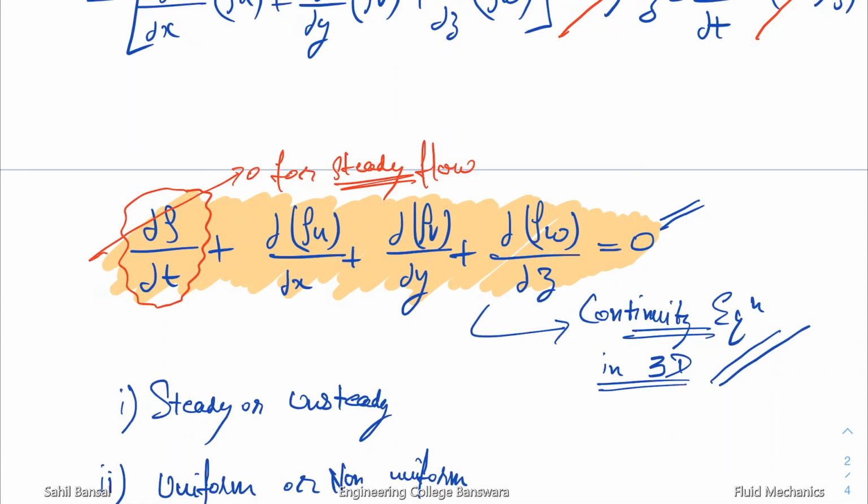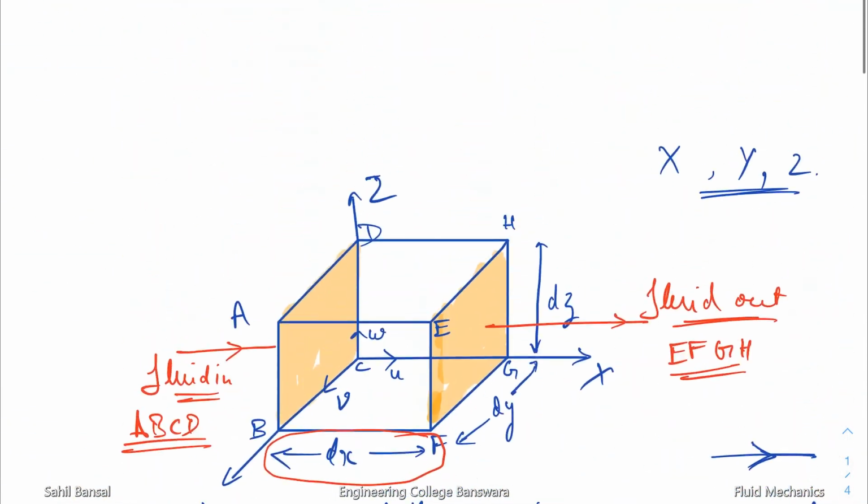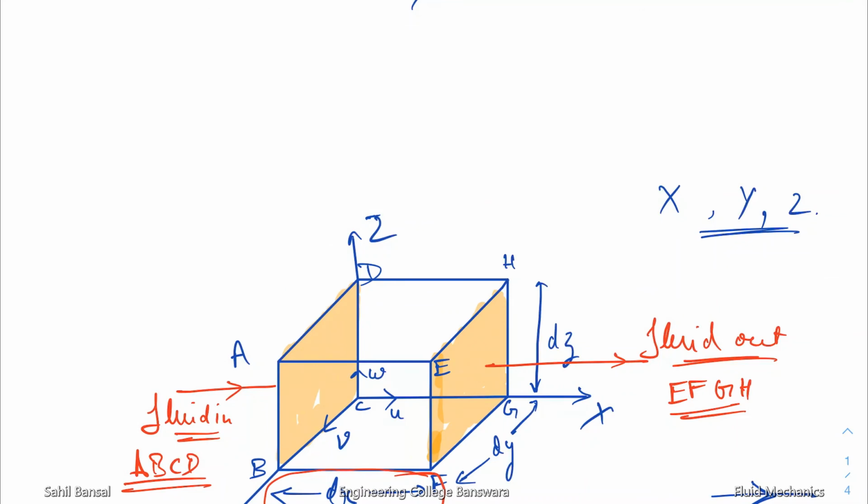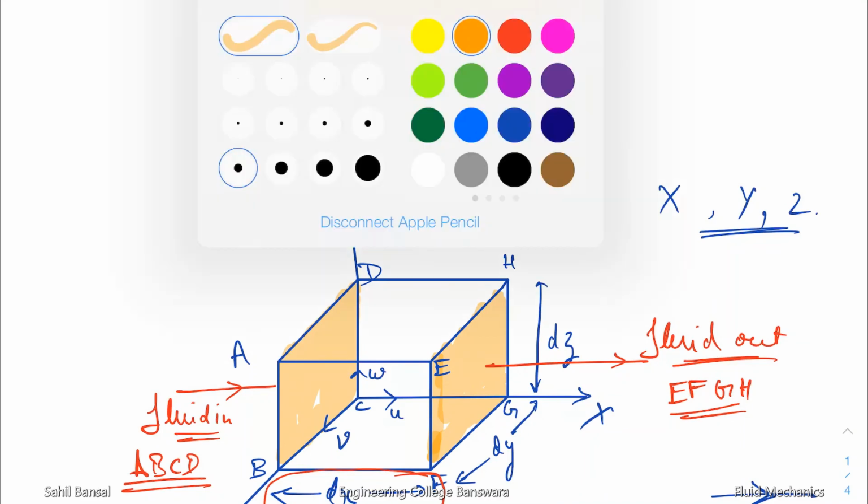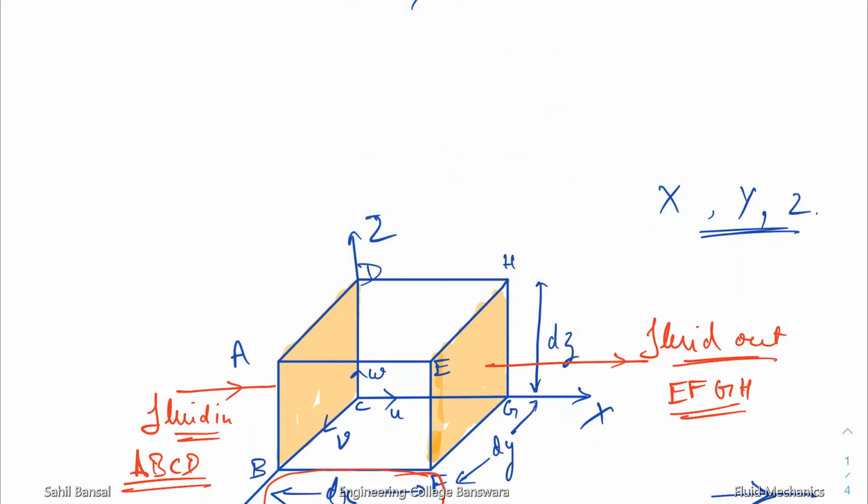I hope you understand how to derive the relation for continuity equation in 3 dimensions, and you get how we have taken the fluid element here, right? These were the elements I have considered for the calculation of flow in x direction, right? Similarly, for z direction you will take these elements, this one and this top element. That will give you result for z direction. Similarly, front and back side will give you result for flow in y direction.